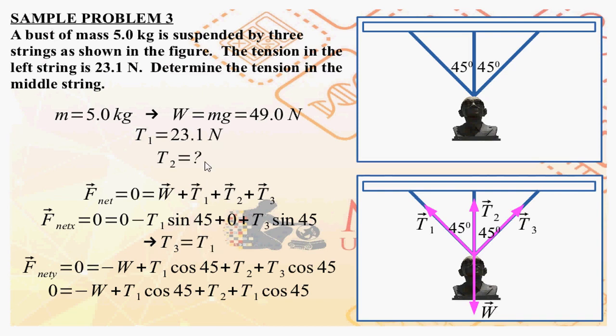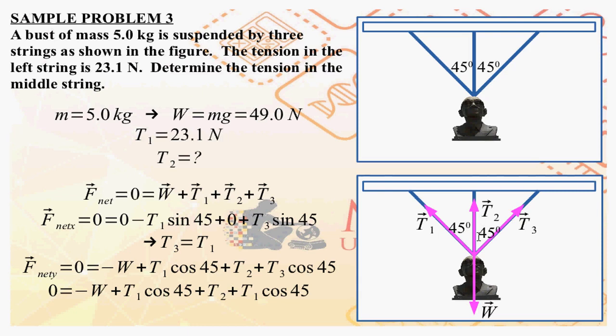What we are looking for is T2. So we move on to the Y component. Y component of 0 is 0. Y component of weight. Weight is vertical. All of it is in the Y component. Negative direction. So negative W. Y component of T1. T1 is diagonal. The vertical component is in the positive direction, adjacent to 45 degrees. So, positive T1, adjacent, so cosine 45 degrees.